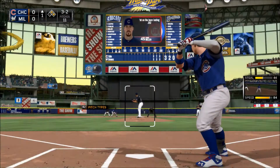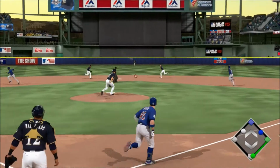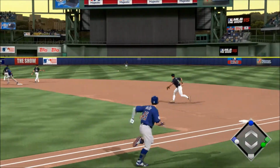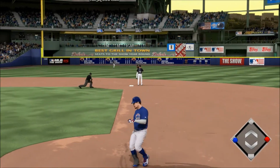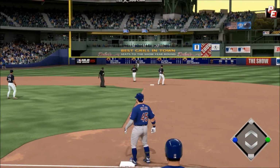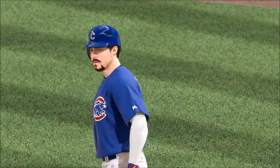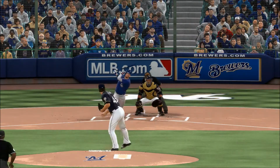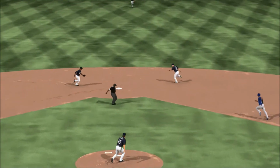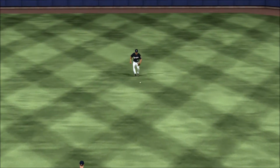Chris Miller. Not just going to throw it right down the middle and grab a strike. Can't be a giveaway. Now a hard hit ball back up the middle. And that'll get through into center field for a base hit. And the run will score as the Cubs strike first to lead it 1-0. Boy, what a great start to this series here in the first inning. On the road, you'd love to give your pitcher a little something to work with out there. And he's going to have a lead now before he even throws his first pitch.